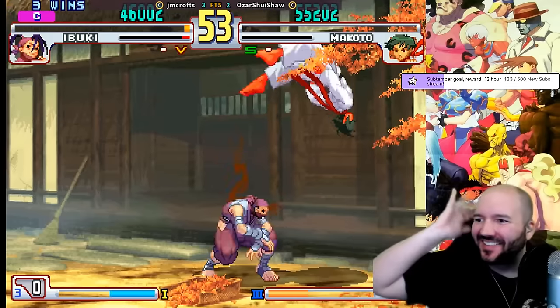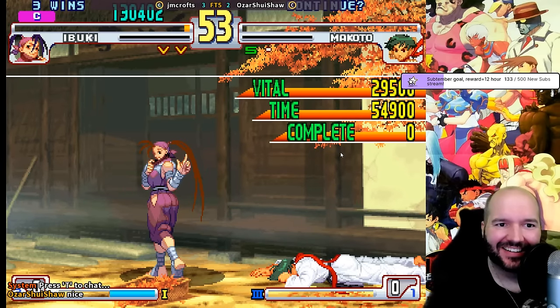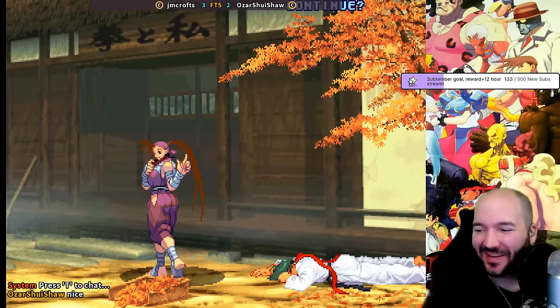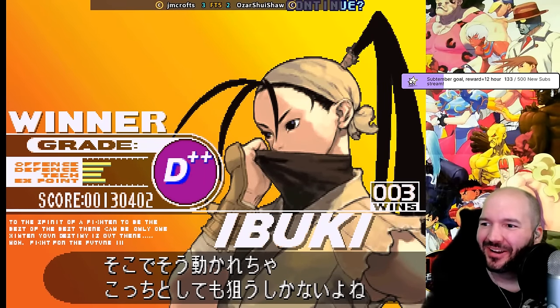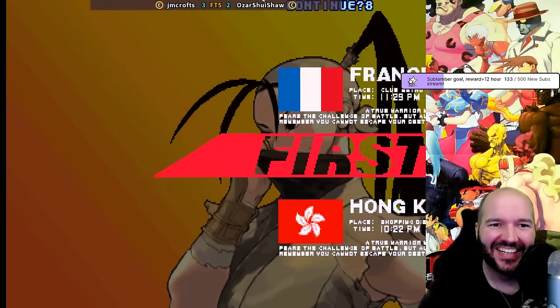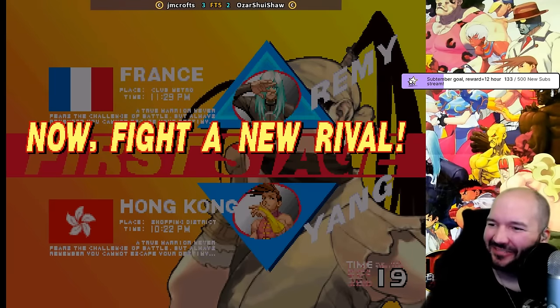Tanden Renki literally lost you that round. I'm sorry. That's why it's a bad super, man. That's why it's bad. Can we not do any more prediction bets? JM coins have no real monetary value. So that's fine.